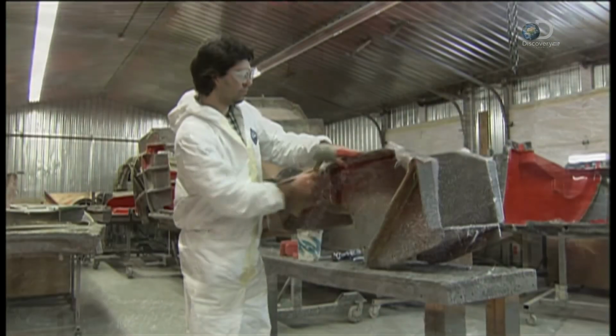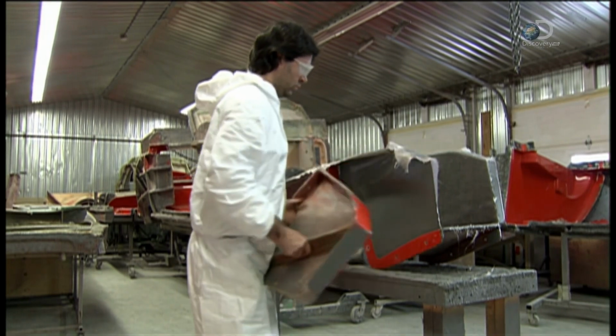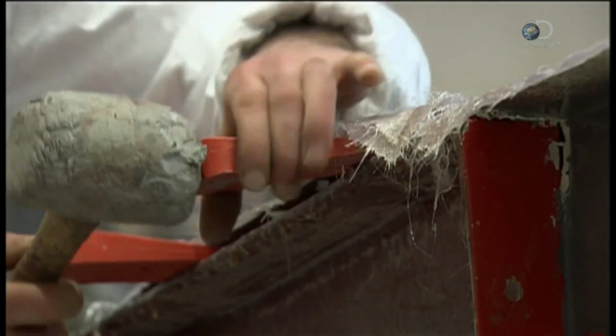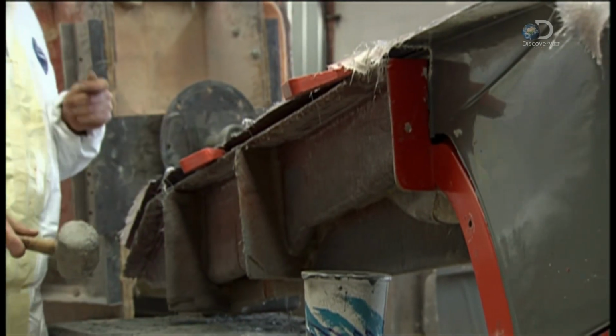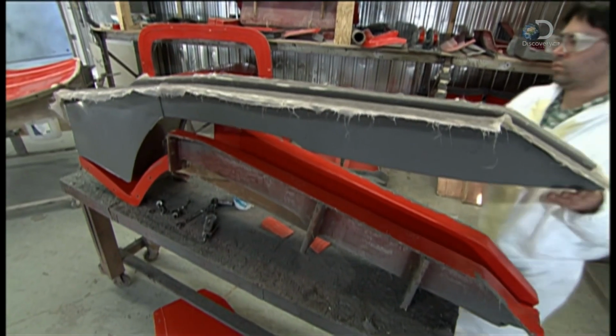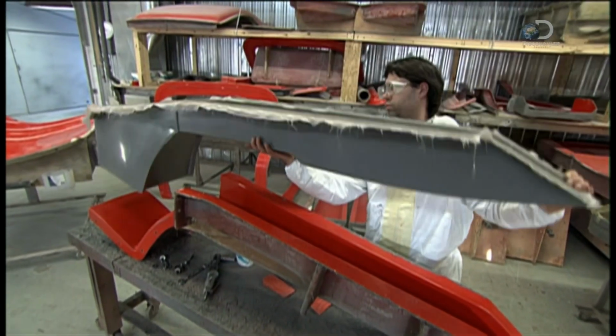Extracting the body part is a tricky procedure. They hammer wood wedges in between the hardened fiberglass and the mold. It's crucial to angle the wedge just right. Otherwise, the mold may collapse. It typically takes about 25 molded parts to make up a complete hot rod body.